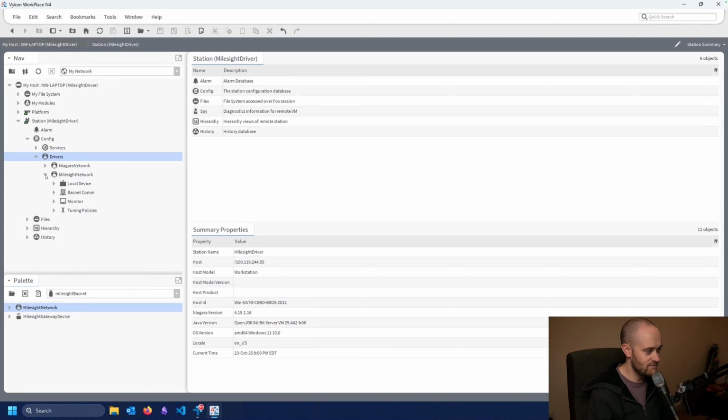And the basic configuration looks oddly similar to just the plain BACnet driver because it is, like I said, BACnet driver under the hood. So I'm going into my local device, typing in a random number for that object ID, and then I'm going into my BACnet COM and my network and my IP port.